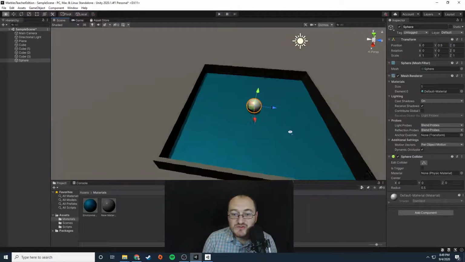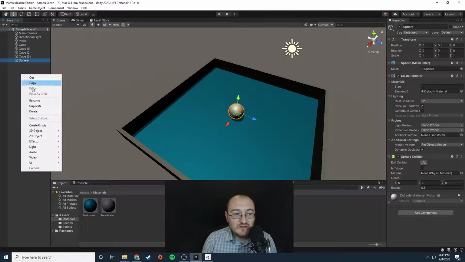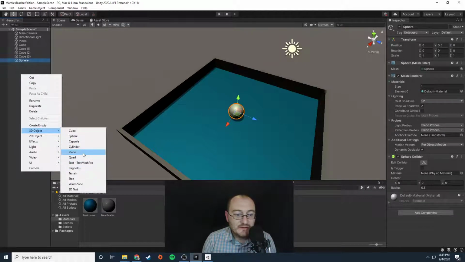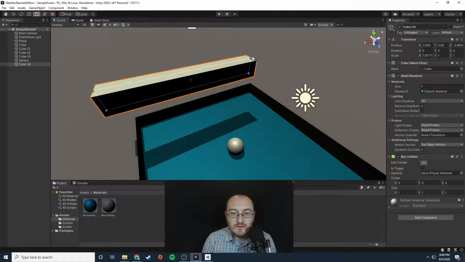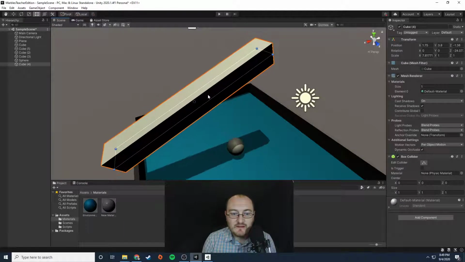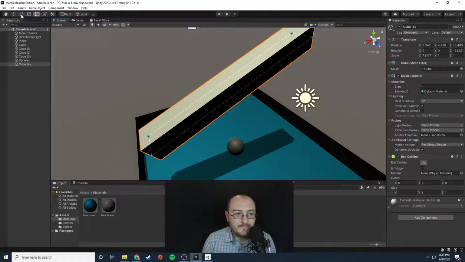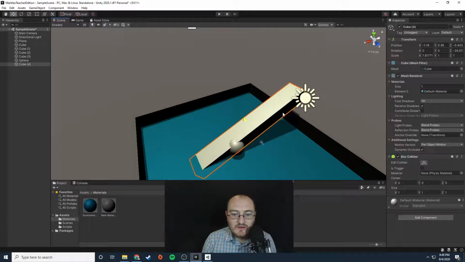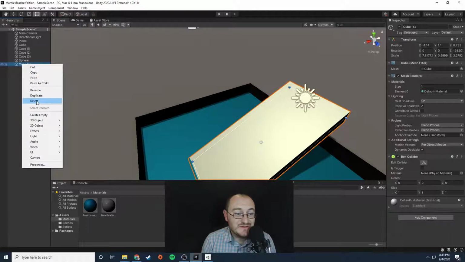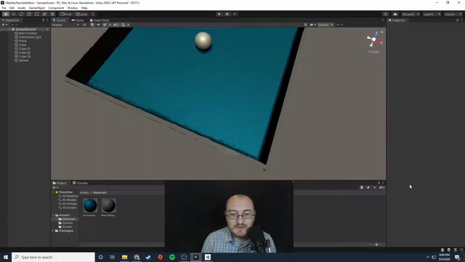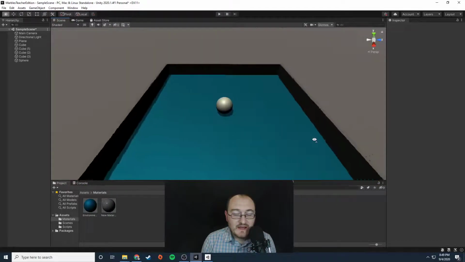Now again, my level is super, super tiny. I want you guys to make big levels. And you can bring in really any 3D object you want to make that happen. You can bring in, let's say a cube. Bring it up here, just for example. Make it really, really big. And then rotate it to make like a ramp, you know what I mean? That your ball can go up, and you can make like full, cool levels and stuff. Again, do whatever you want to do. I'm going to do a very quick and dirty level just to show you essentially how to build this. But you guys should be spending a lot of your time developing a level that actually looks good.